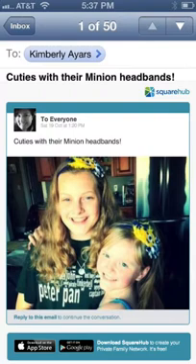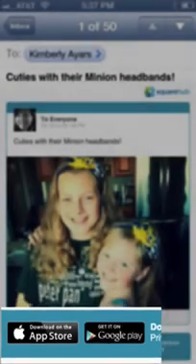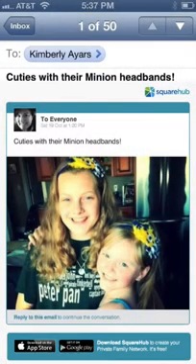The other nifty thing is that I shared a bunch of photos with some girls from dance class, and at the bottom of the email there's a really easy way to install the SquareHub app. So now we have girls' families on our dance team that are using SquareHub for their own private networks for their families as well. So that is sharing. It's really easy, simple. I would suggest you give it a try and play around a little bit with it. So enjoy.